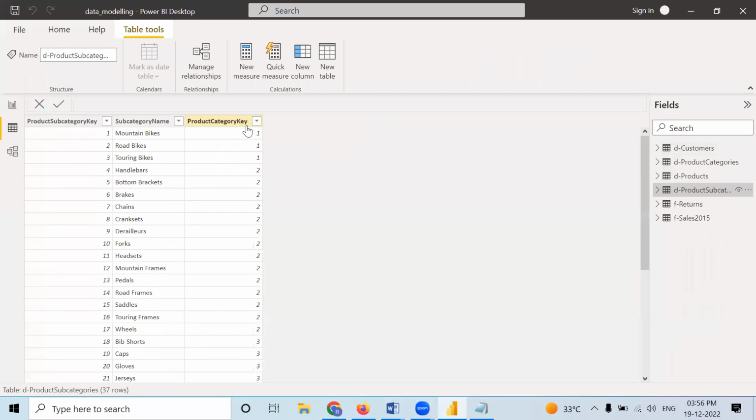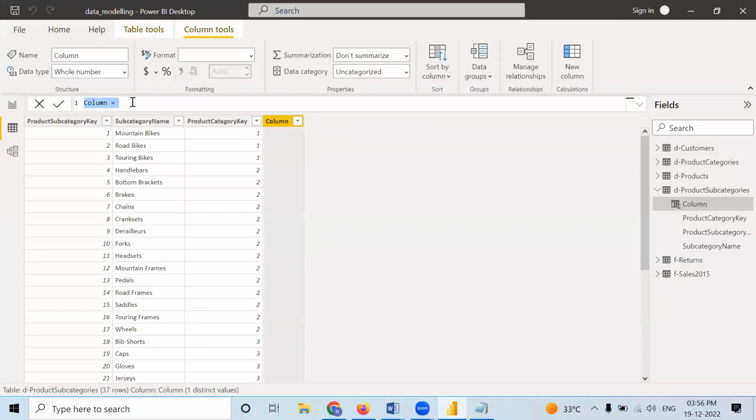If we want a new category name, I will take a new column and mention everything with the help of the switch statement. So here I'm writing category and there I will mention switch. It will switch a particular value to another value.